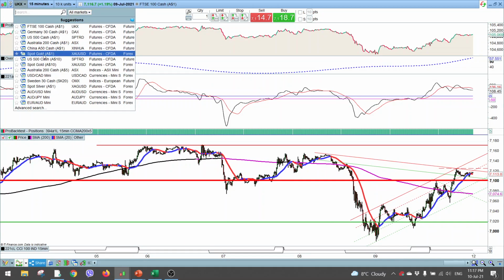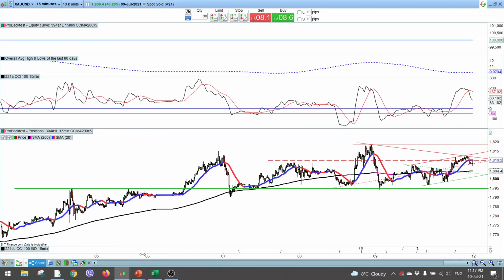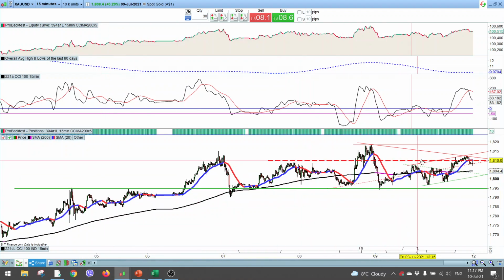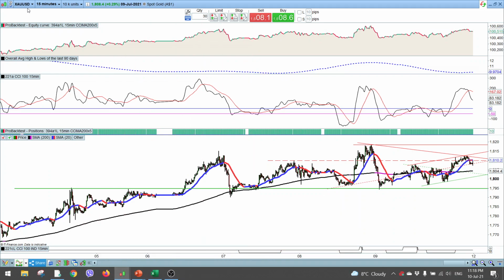Then we look at gold, and again, gold has a very low margin trade requirement, but as you can see here, where it opened up on Monday, it's risen further up from there. So if you're going to trade gold, theoretically, because of the cost of the margins, $90, you may decide to trade, for example, we're trading 5 contracts for each of these entries. You may want to trade 10 or even 20 contracts. But again, be mindful of the margin requirements for each of these. And lastly, let's look at China.